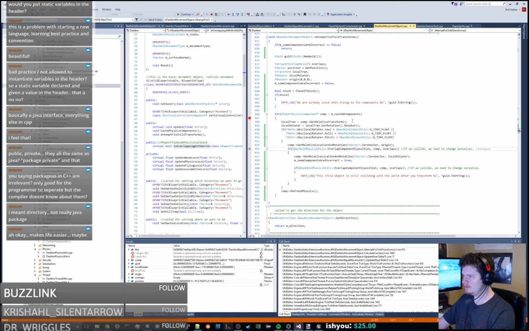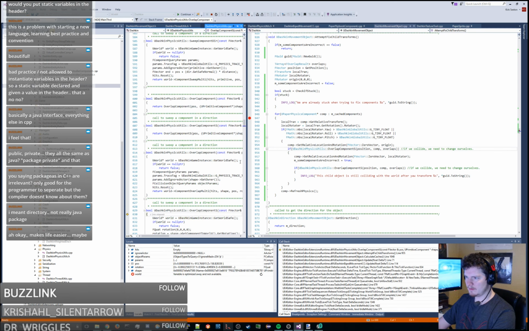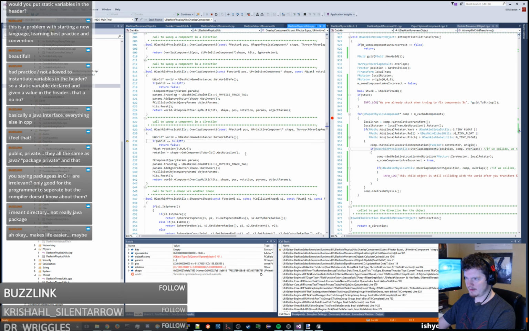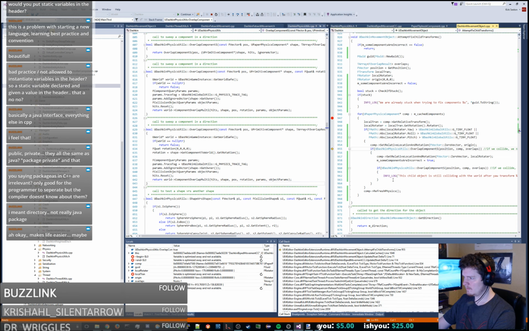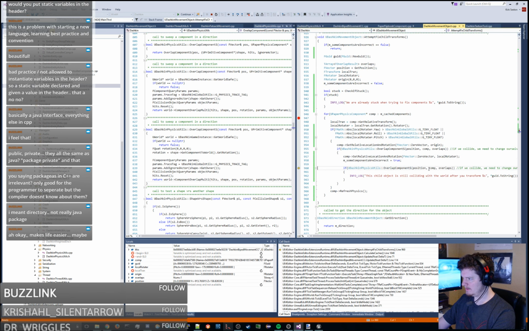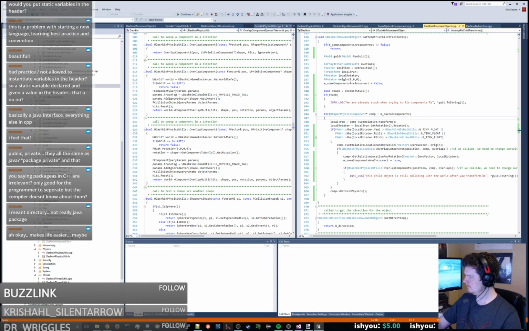So we're going to set this to nothing. We're going to set it back, and we're going to get the rotation of the shape in the world. And it did hit something, which is what it should have done. And it should show collision.